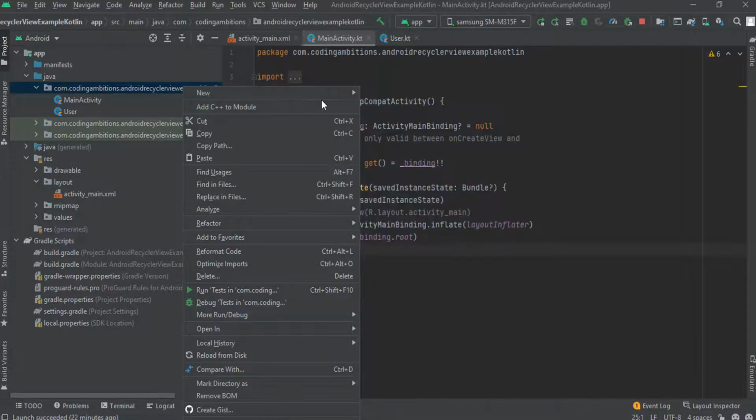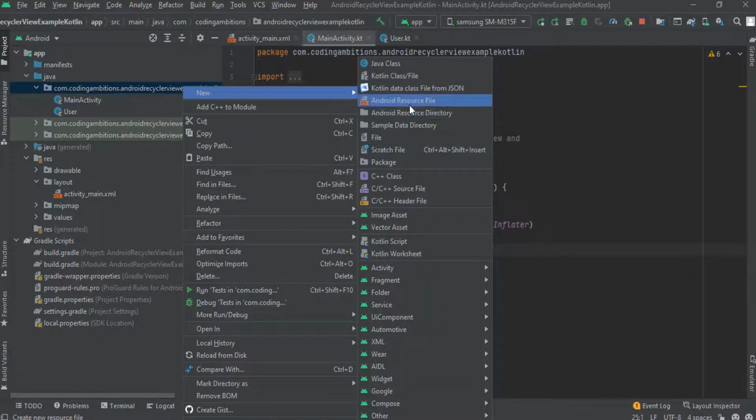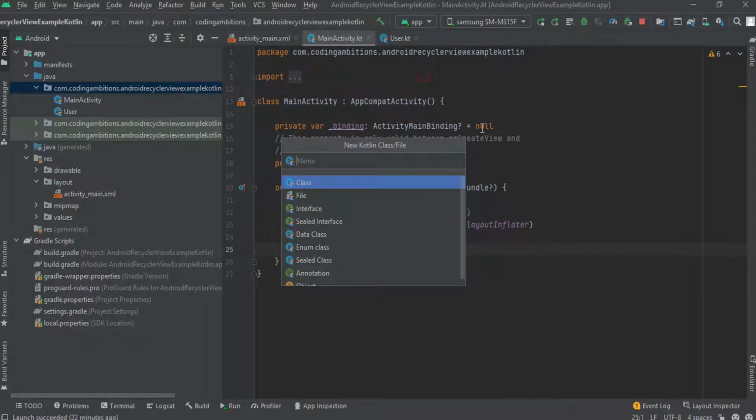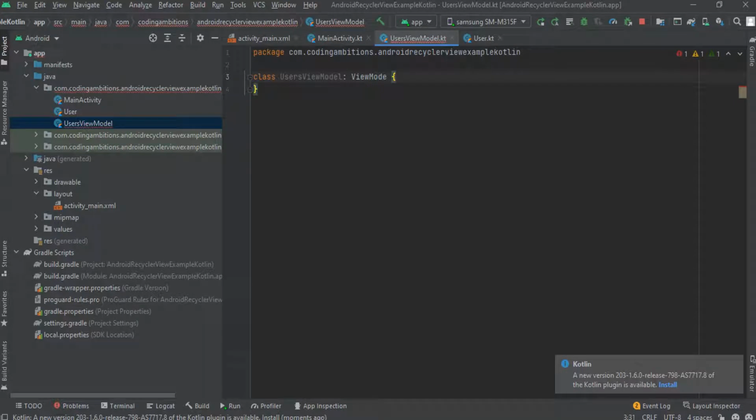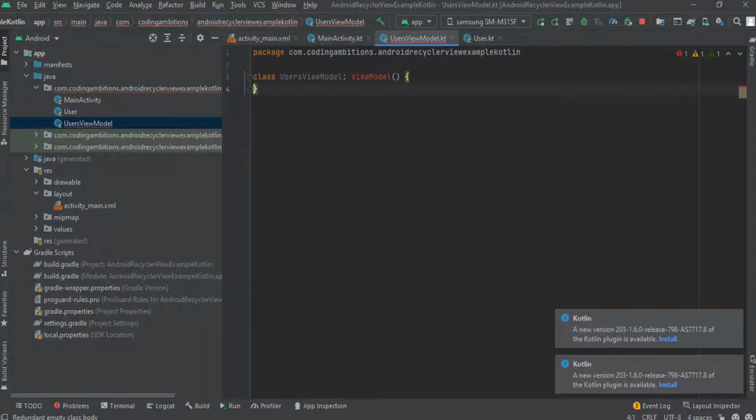So let's create a view model here. Just create a class here, UsersViewModel, and it extends ViewModel. Let's import that.